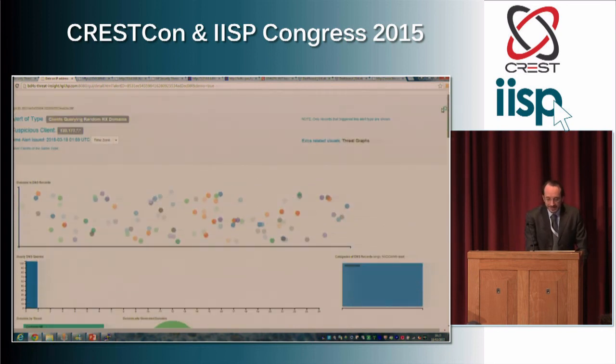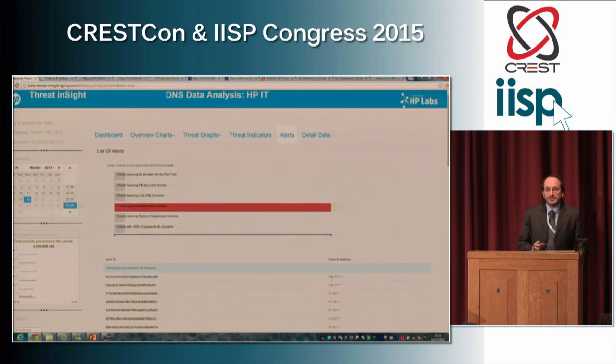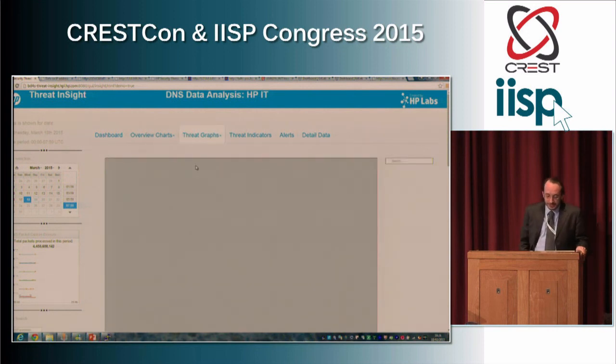But I also mentioned that sometimes that's not enough, and you want to have a bigger picture. So forensic people, for example, bypass the interface totally. They go straight to Vertica with their own tools, and they start making all sorts of queries and correlations they want. That's another way you can use these tools. You have an ocean of data, very fast. You make your own query, you get the response, and you do all the correlation. Another way, for less expert users, is using visualization, trying to pull together the various bits and pieces.